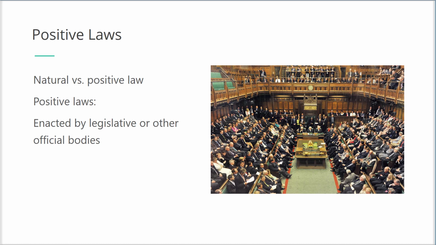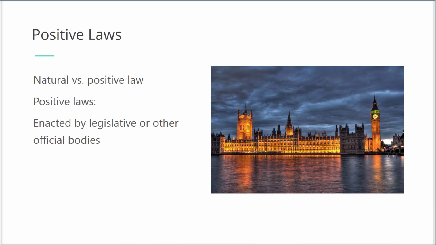Today, positive laws are simply a reference to those laws that are enacted by legislative or other official bodies of government. For instance, in the UK, the main legislative body is Parliament, consisting of the House of Commons and House of Lords. Parliament is the supreme legislative body that makes the law for England and the UK. However, there are also certain legislative powers delegated to Wales, Scotland, and Northern Ireland, which are all part of and together form the United Kingdom. Parliament is pictured here, with legislators debating a law. And here from the outside, as a view from across the River Thames in London.